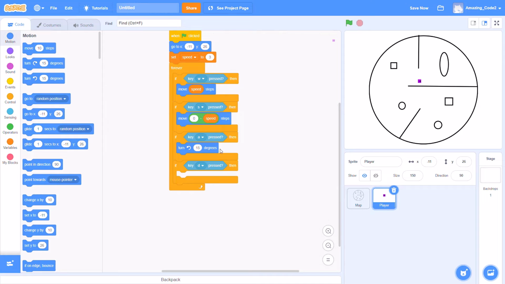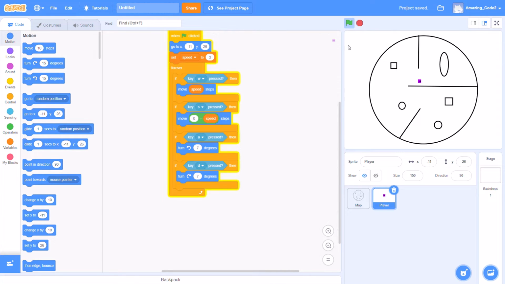So A is rotating to the left 7 degrees, and for D key it's the opposite, so turn right 7 degrees, so this way.